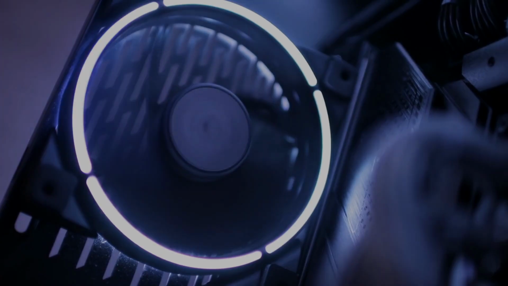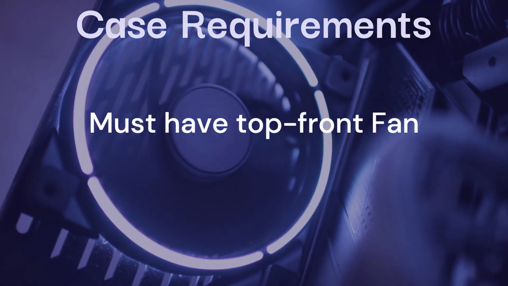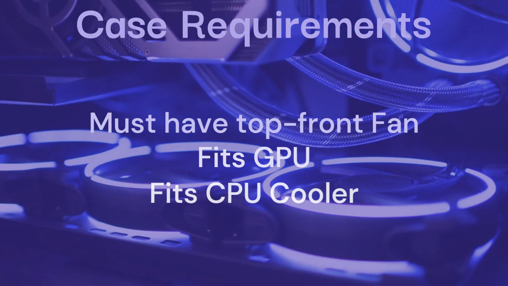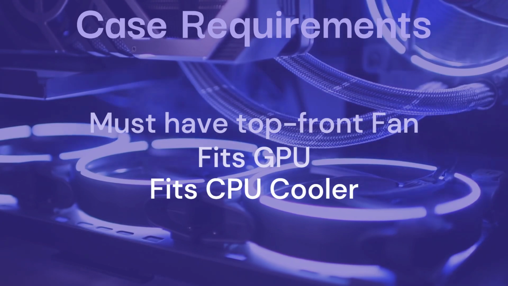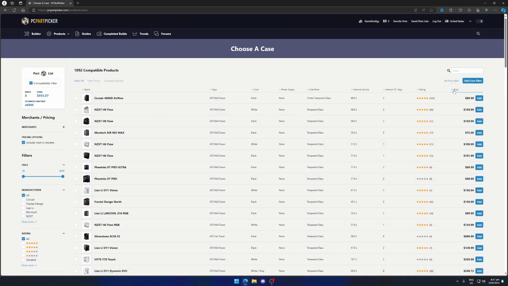Now let's select a case. There are three main requirements with your case. The top space at the front fits a fan. It fits your GPU. It fits your CPU cooler. We're going to trust that the second and third requirements have already been sorted out by the website, but we will verify it at the end, just to be on the safe side.